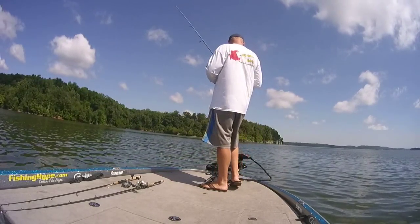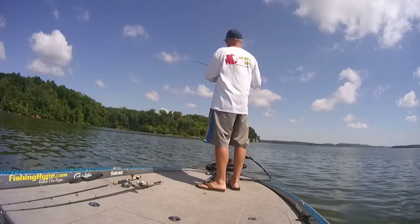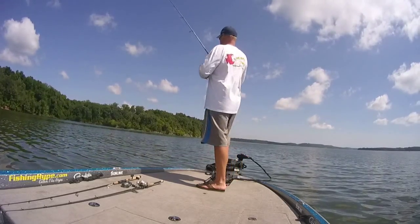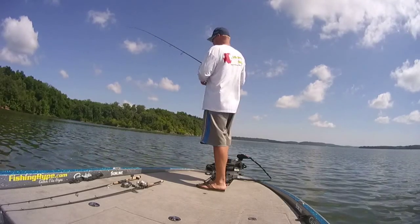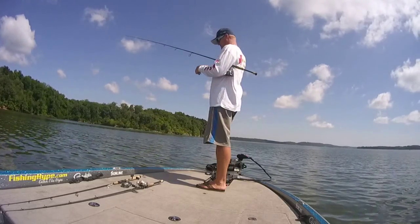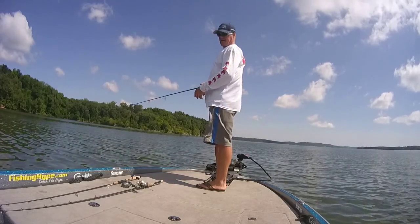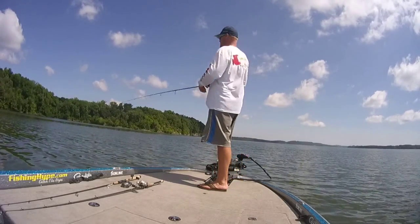I'm casting this back up towards that point, just hopping it and letting it come down with the current. You don't have to always cast them upstream — that's just what I'm doing here. That point is where they're at, and it seems like they're focused on that point — I'm kind of catching them on the end of the cast. You can get right up on the end of that point and anchor up and just vertical jig over the side, like with kids or those that don't fish a lot. On a guide trip with three or four people, you don't want a lot of casting — somebody's going to end up with a lure as an earring. So we'll just pull up on this stuff and drop them right over the side of the boat.